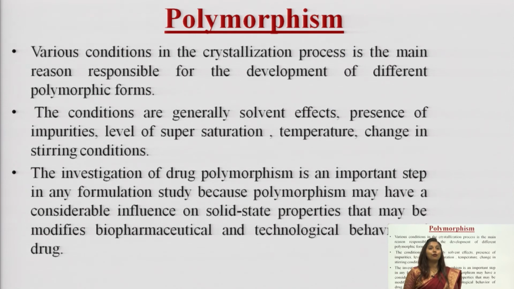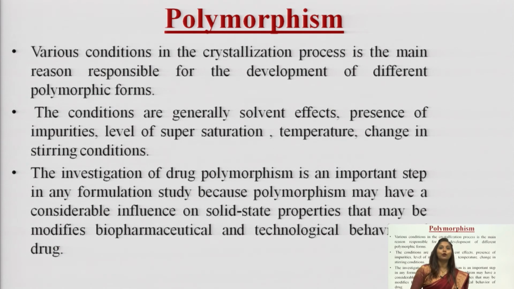The investigation of drug polymorphism is an important step in any formulation study because polymorphism may have a considerable influence on solid state properties that may modify the biopharmaceutical and technological behaviors of drugs. So drug polymorphism is the most important step if we formulate any kind of formulation, because polymorphism influences the solid state and its properties, due to which the pharmaceutical and technological behavior of your drug is always influenced.